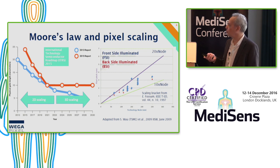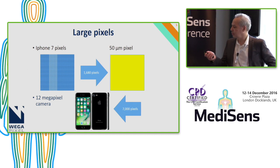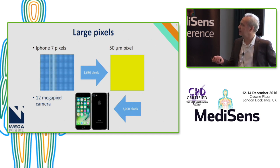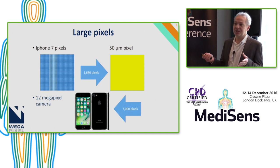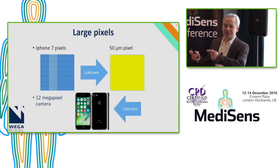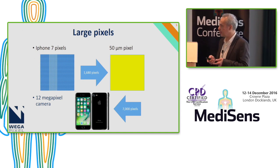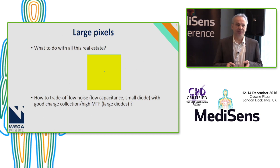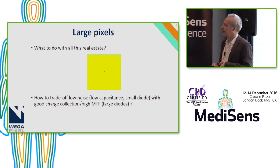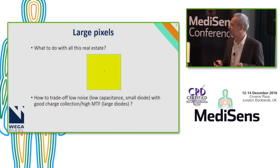So you can do very small pixels. The iPhone 7 has a 1.2 micron pixel. But for X-ray imaging, for example, we have very large pixels. You can put something like 1680 pixels in 150 microns, and 50 microns in the X-ray imaging world is a small pixel. And how many pixels do you need to make an iPhone sensor? Only 7,000. So it's really a totally different world. When we start talking about yield or what to do with the pixels, it's a kind of problem for designers. We can do a lot, but what to do exactly? Designers don't like empty spaces, so we want to do something with this.